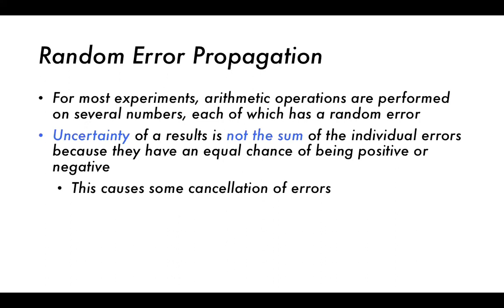And so the way that we calculate this is, as I said, not going to be the sum, because if we have one that's positive by 0.5 and the next one is negative by 0.5, we would end up with an error of 0, which is not how it works. There's always going to be a certain degree of error. And if we do multiple steps, the errors will compound and they will be combined together in some way.